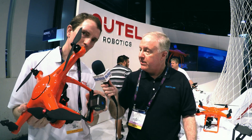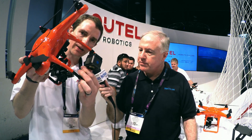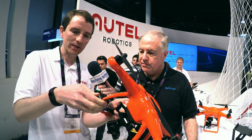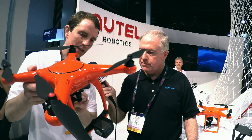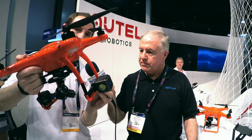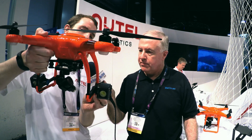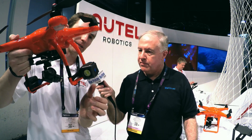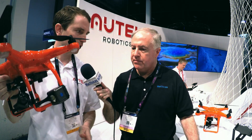The guys at Lume Cube are so innovative. We just talked to them a couple weeks ago, and they were already able to make this custom mount that perfectly balances it on the drone. You can see there's one right here — it holds it very stable. On the other side it holds it equally stable on the landing gear, and they switch it out so you can have one for each side. It's balanced so the drone is not affected at all, and the flight time is almost the same.